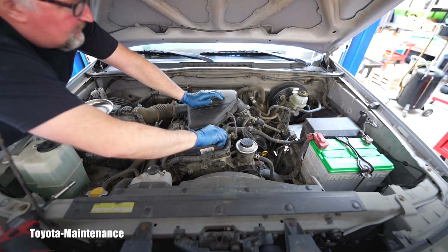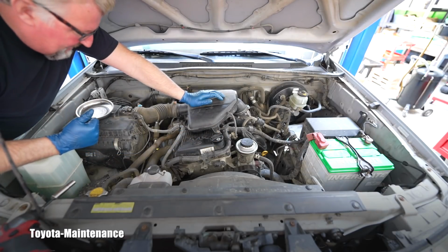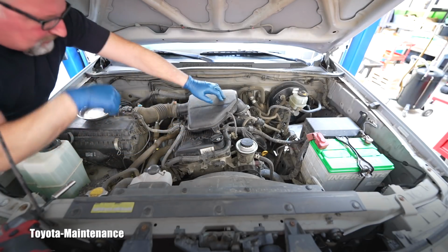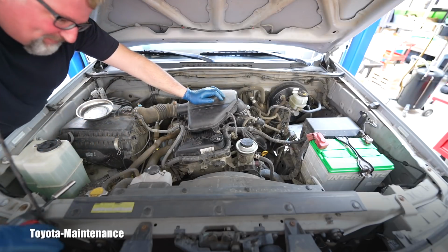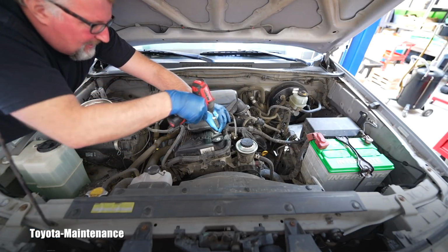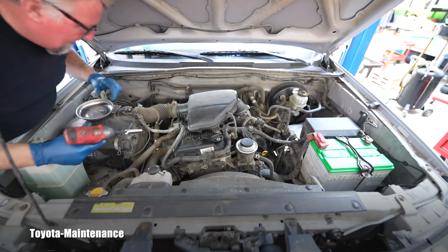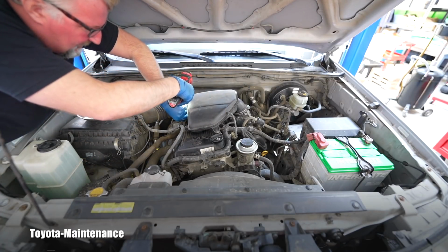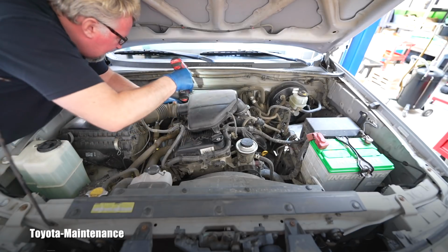So what is this engine? The model, which normally you can see here, is a 2TR-FE. I believe if I say it's a 2.7 liter 4-cylinder engine, I will be correct.